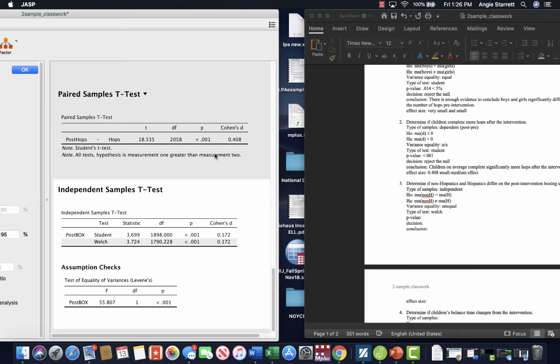So what can we interpret here? Our p-value for the Welch test is less than 0.001. That means we reject the null.